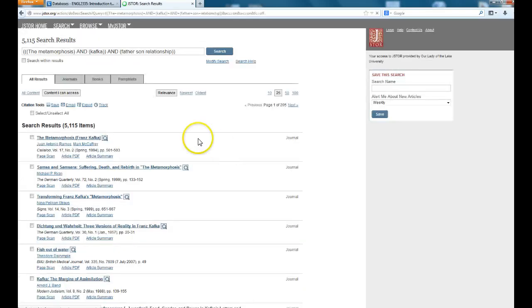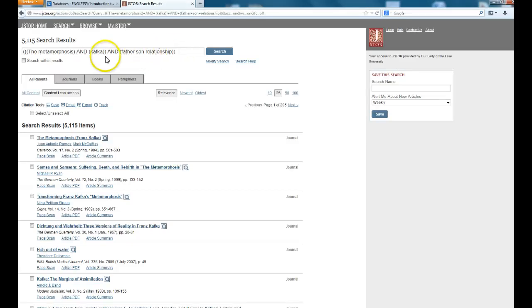If you noticed, because I've done this a couple of times, it's gone in and it's included some parentheses. That is one of the tricks that we learn as a researcher. In order to keep The Metamorphosis together, we put it into parentheses so that during the search, the database goes out and searches that as one unit, rather than looking for "the" and then "metamorphosis." The same thing with father-son relationship. It goes out and looks for this term as a whole. So it's a really neat idea to put some terms into parentheses just like that.